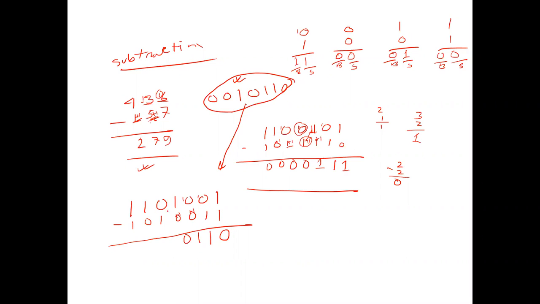No need to borrow. Now this. This is the small, this is one, so we need to borrow. So now two minus one, so our result is one. So this one, return this. So now this is the zero plus one, so one, one, one, zero, zero. And one, one, zero. So okay, this is the correct.